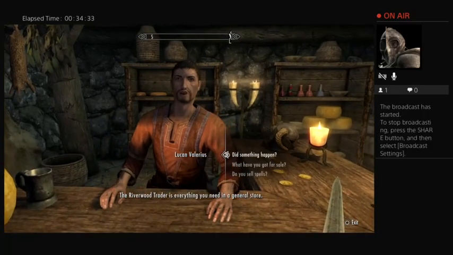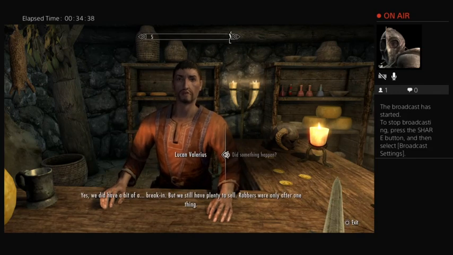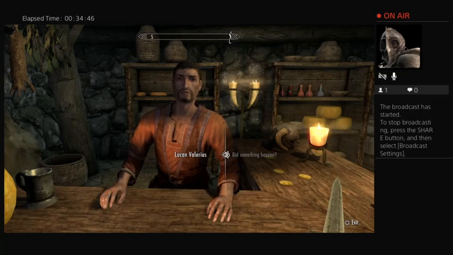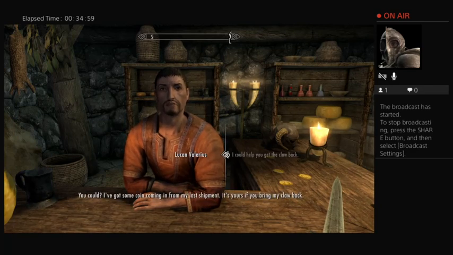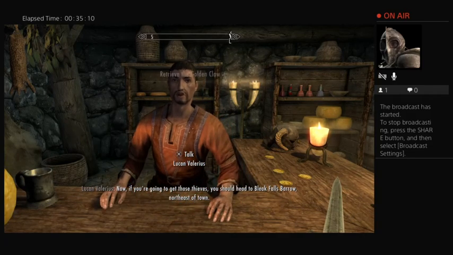The Riverwood Trader is everything you need in a general store. Did something happen? We did have a bit of a break-in. We still have plenty to sell. Robbers were only after one thing. An ornament. Solid gold in the shape of a dragon's claw. Right. I can help you get that claw back since I'm going up there anyway. You could? I've got some coin coming in from my last shipment. It's yours if you bring my claw back. Now, if you're going to get those thieves, you should head to Bleak Falls Barrow, northeast of town.